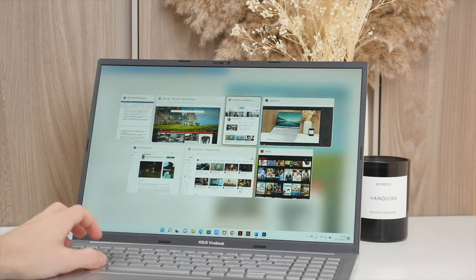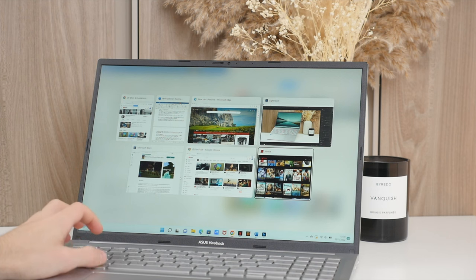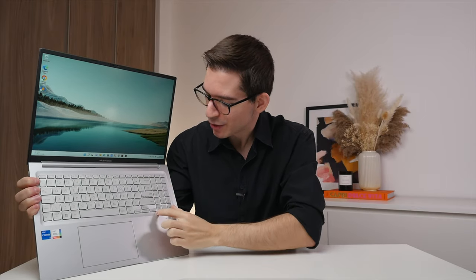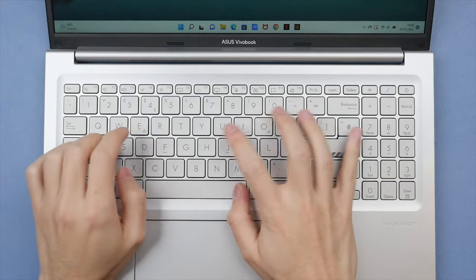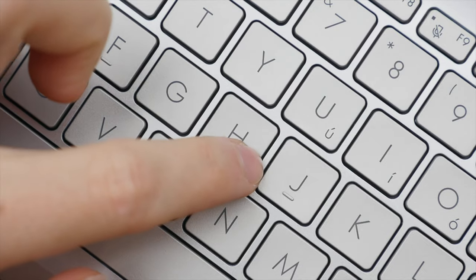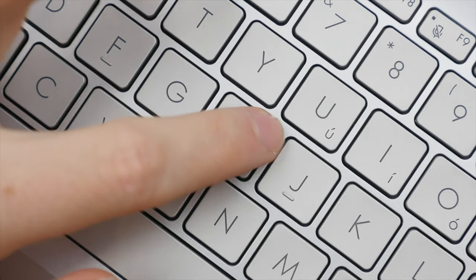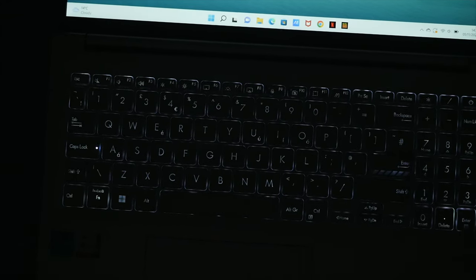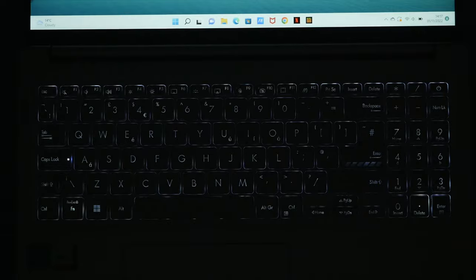When I started using this laptop, I immediately fell in love with the keyboard and touchpad. It has a full-size Asus ErgoSense keyboard as well as a full-size number pad, which is great for productivity — say, working in apps like Excel. Typing on the keyboard, the keys are stable with plenty of key travel and have a nice, satisfying click. On top of that, it is also fully backlit — a must-have for me, especially when typing up video scripts late at night.